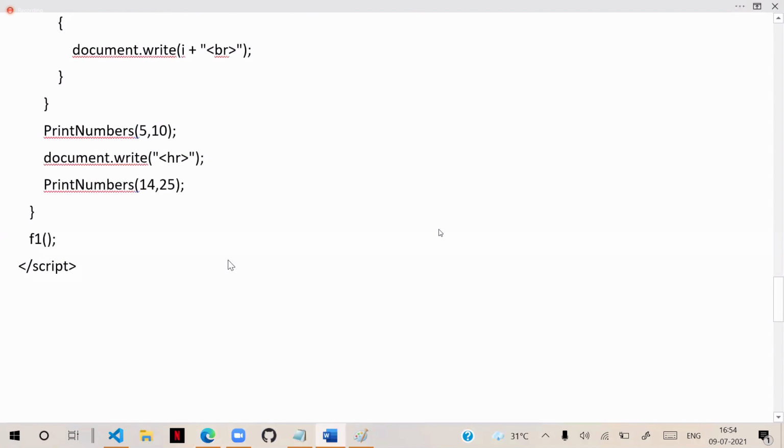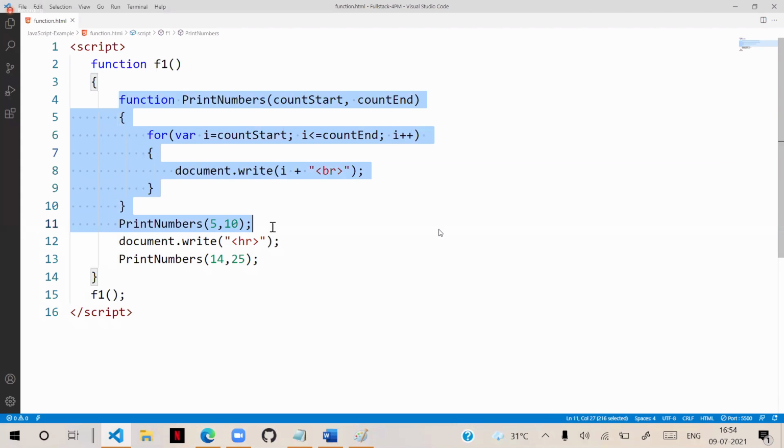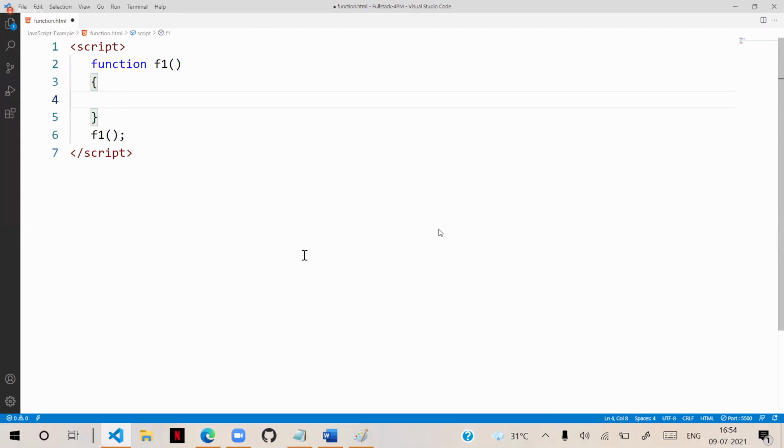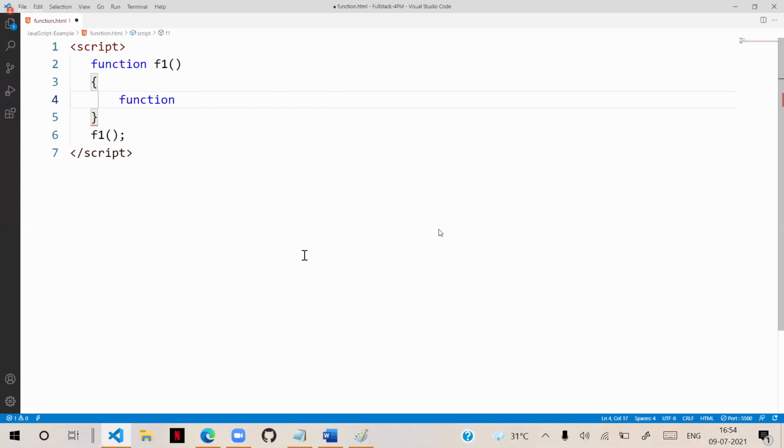For example, we will create a function. This improves the reusability also. So we define a function, suppose printProduct. Remember, a function parameter can be any type.